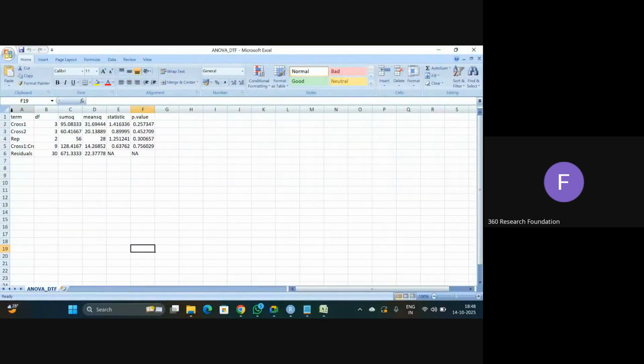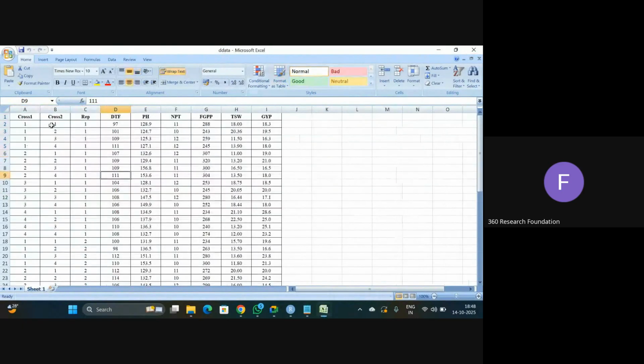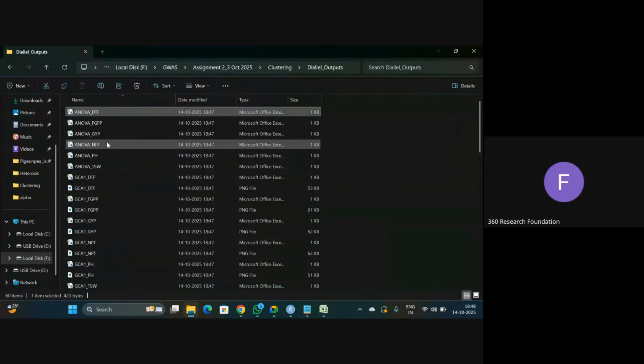Here you will get the ANOVA for each and every character.